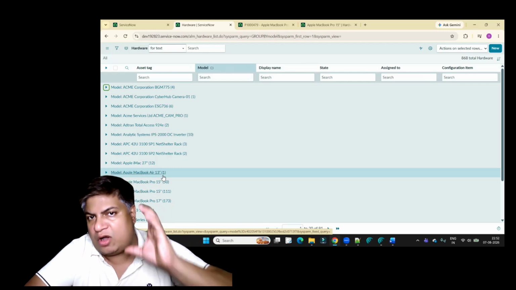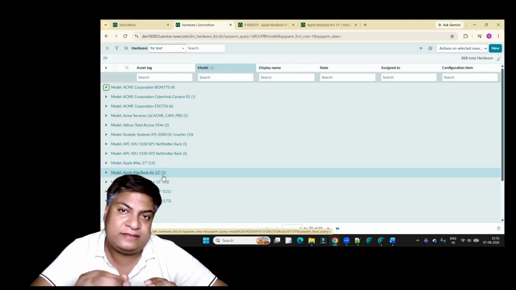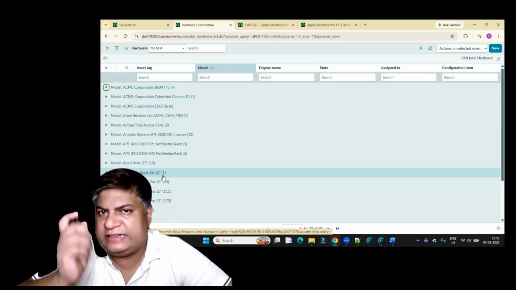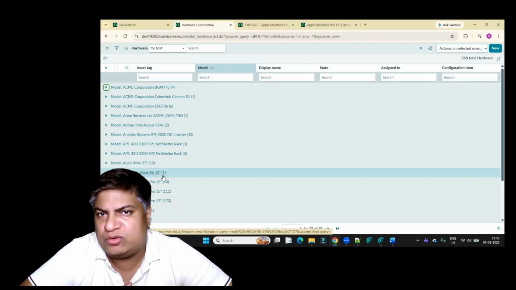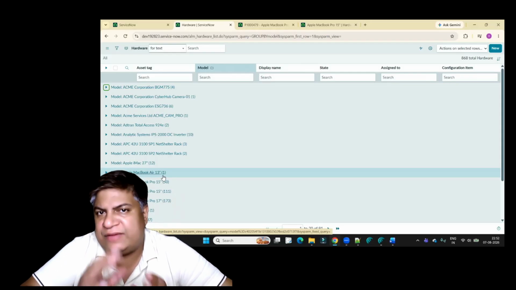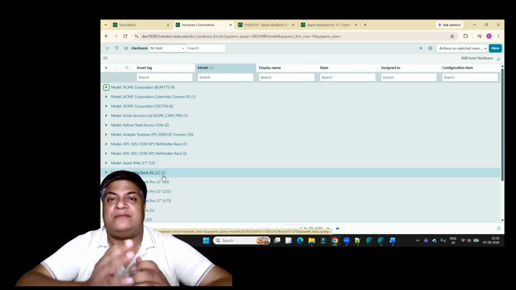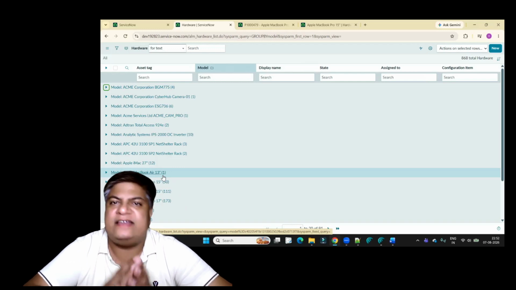And for all of them, I have one model which is linked to those assets. So in future, if I want to see how many people this particular MacBook is assigned to, I just need to open my model and see all the assets associated with that model. This is just a simple example, but imagine lakhs and lakhs of device types. That helps in tracking, managing, and every way.